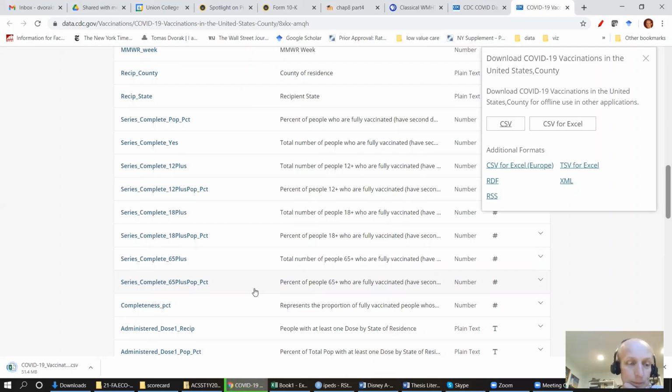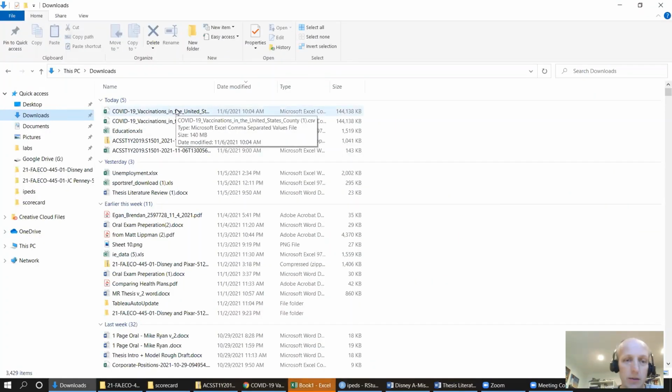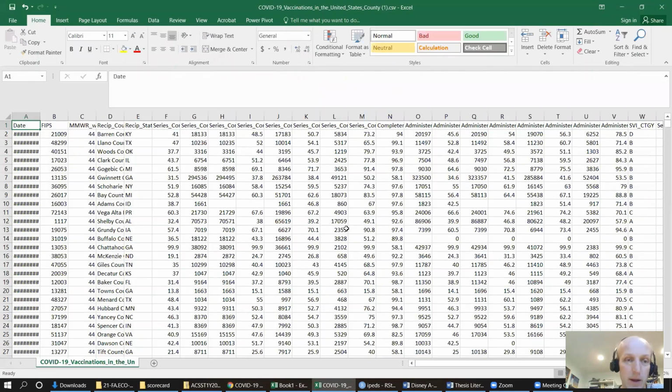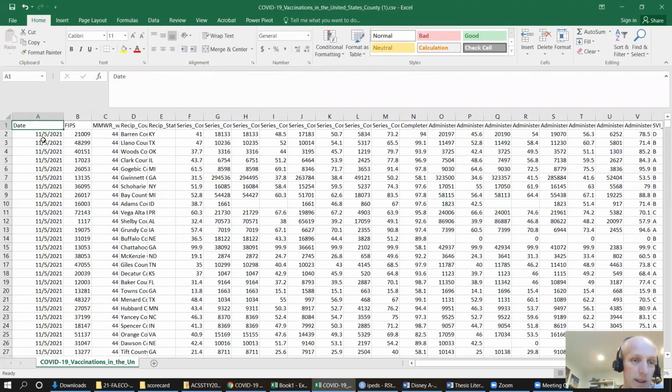And now that we have the data downloaded, we can open it in Excel. It actually looks like it's too big for Excel, not loaded completely, but we'll say that's okay because we really only need the latest vaccination data from November 5th. So let's actually grab that latest data.